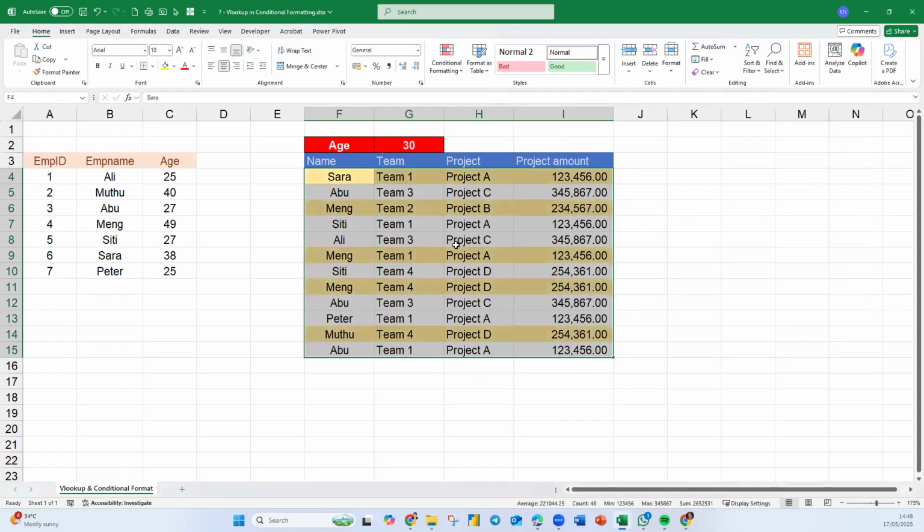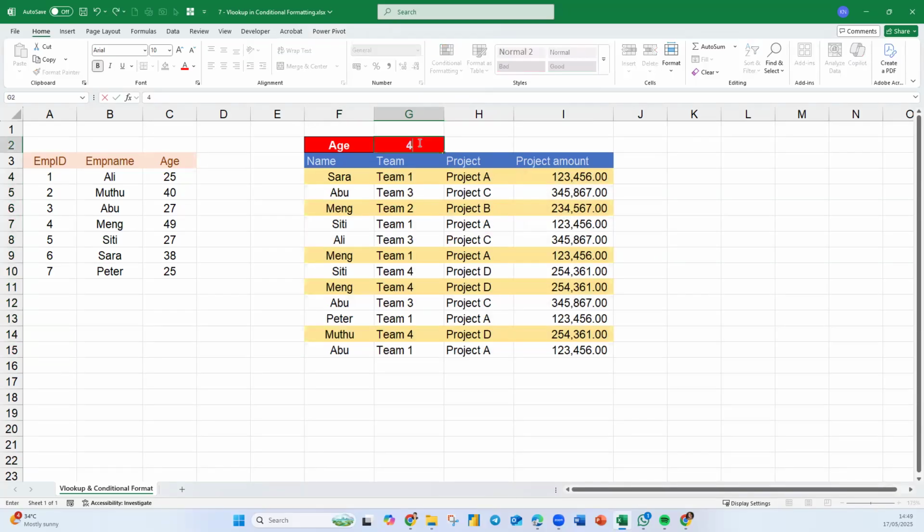Okay, first, all those names where it is actually more than 30 years old will be highlighted. If I change this to 40, see, fewer. Sarah is out of the league already. Sarah is not there anymore. If I put 45, now even fewer people. I don't have to do the work myself, matching it using my eyeball.